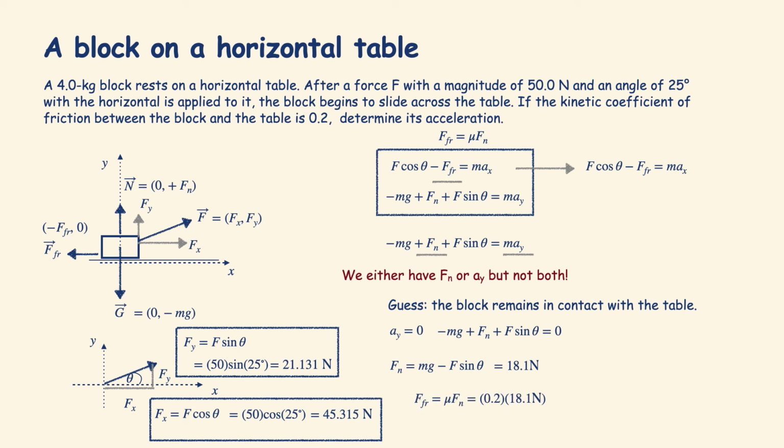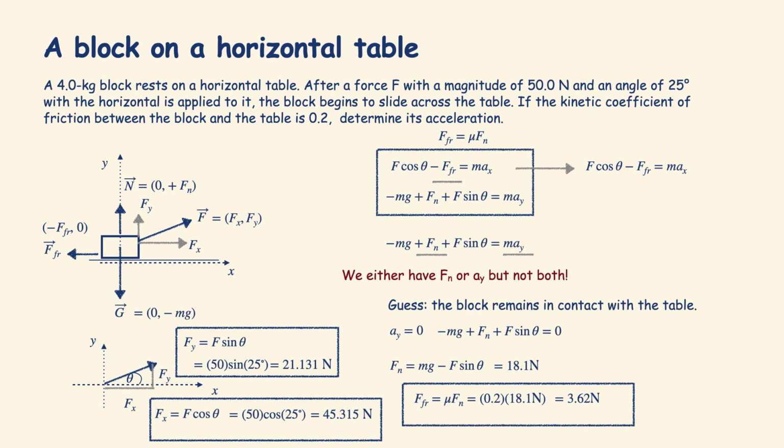The new element here is that now, since I know the normal force, I can actually figure out the magnitude of the frictional force, which turns out to be equal to the x component of that friction. But anyway, frictional force, when it comes to kinetic friction, is going to be equal to mu times Fn, or 0.2, according to the problem, that's the kinetic coefficient of friction, times 18.1 newtons. So I see that my frictional force is really equal to 3.62 newtons, pointing to the left. So that is going to appear as its x component.